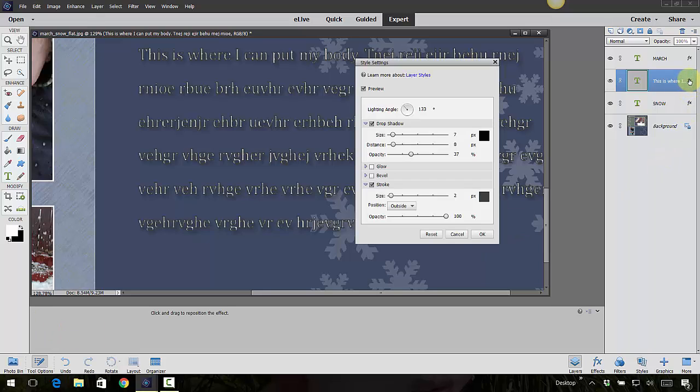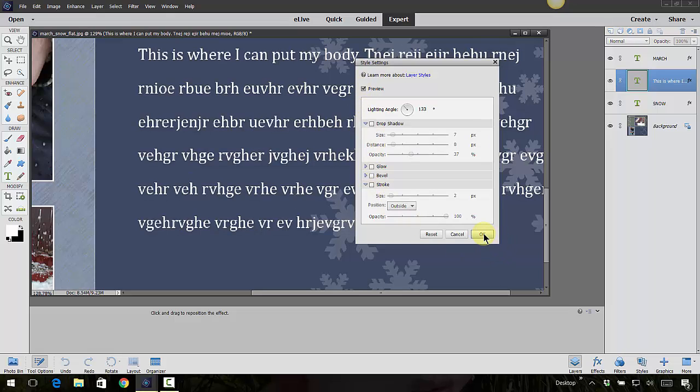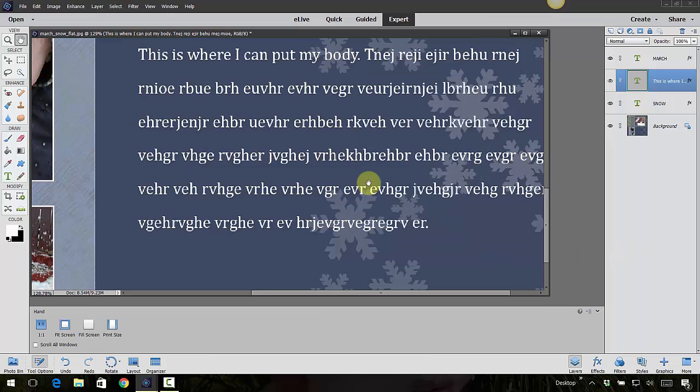So we can go into that FX, turn off everything, and then click on OK to turn that off. Or you can right click on it and clear layer style. That's probably a better way to go, because now that little layer style FX is not visible anymore, so there's no styles at all.